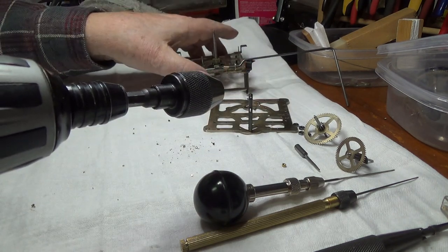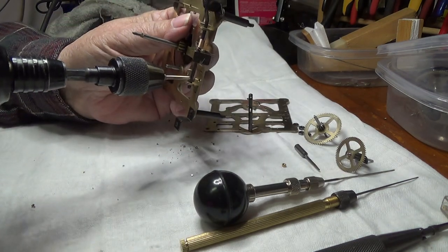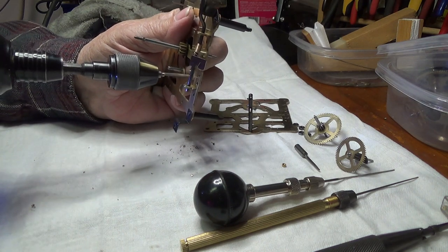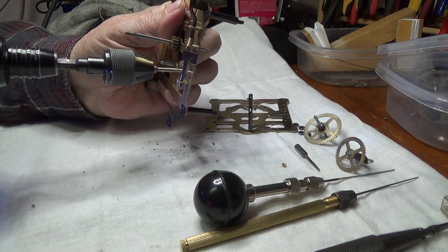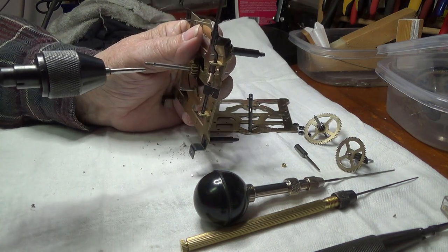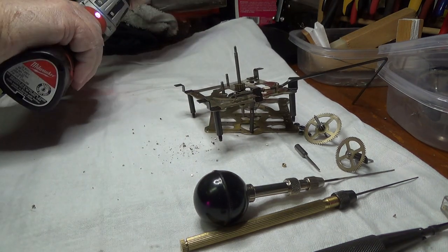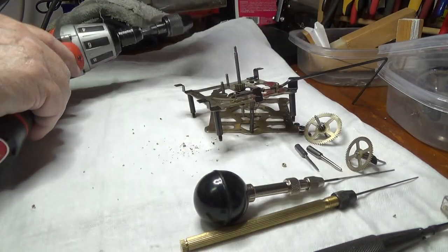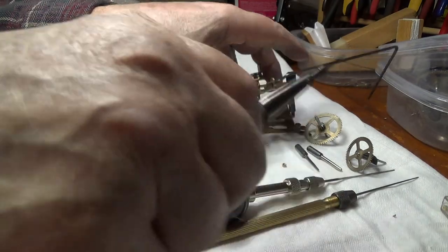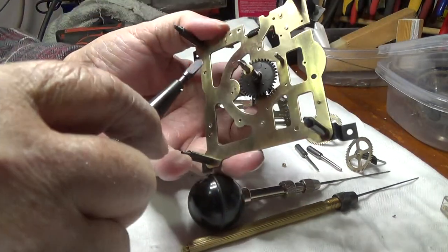Cut out to 3 millimeters, and we'll do the same with this one. And that's all we need to do. And now what I will do, I'm going to go to that hole that I just cut.